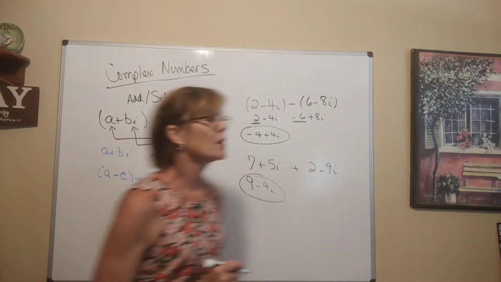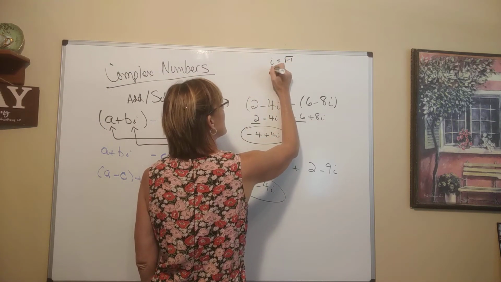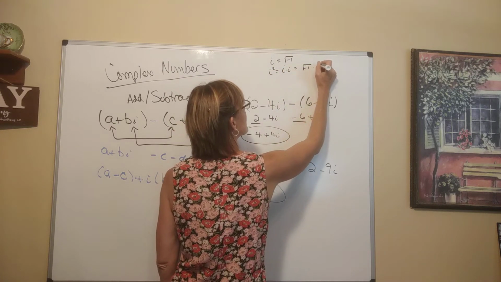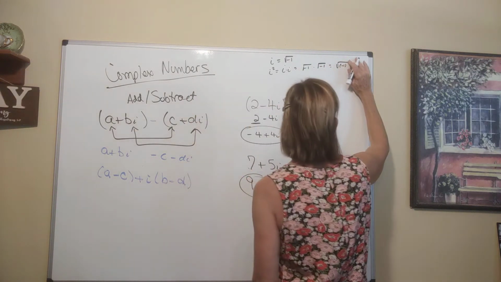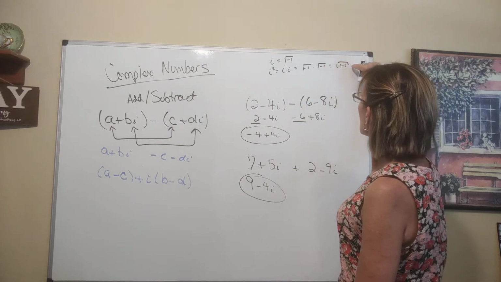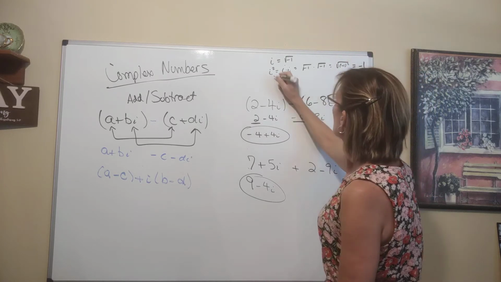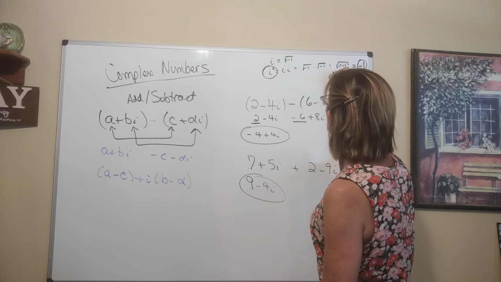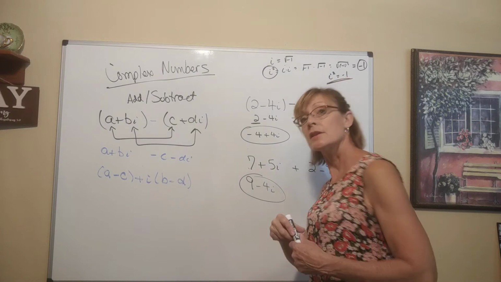Now we're going to multiply. Okay, for multiplication, this is the big deal. i is equal to the square root of negative 1. i squared is equal to i times i, which will be the square root of negative 1 times the square root of negative 1, which is the square root of negative 1 squared. And what happens here is the square root symbol and the squared cancel each other out. So this is really the big deal. i squared is equal to the real number negative 1. This is the big news. So we're going to be using that when we multiply. So let's multiply some together.